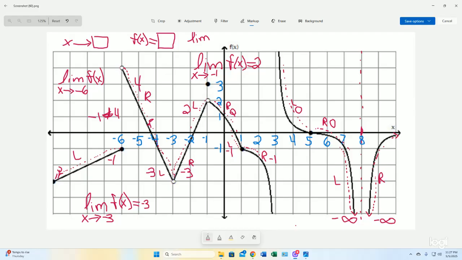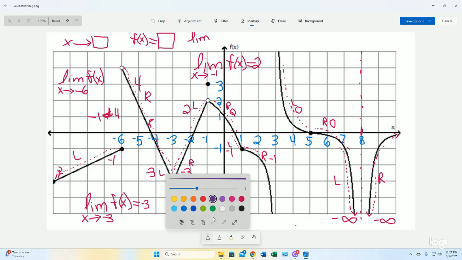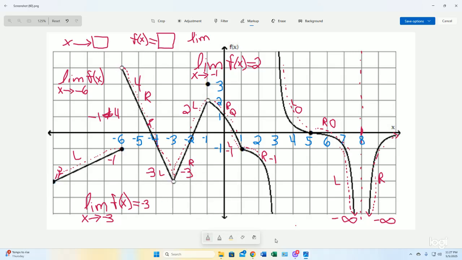So in this case, for example, if we go back over here, if I want to look at, let's say, again at -6, and I now want to change this up and say I want to approach -6 on the left-hand side, I would put a little negative right there, like a little exponent. Now it's saying, okay, on the left-hand side, what is this answer? That would be -1, because it's on the left side. But if I want to go from the right-hand side, I change that to a plus.